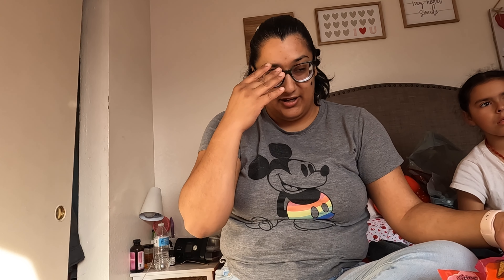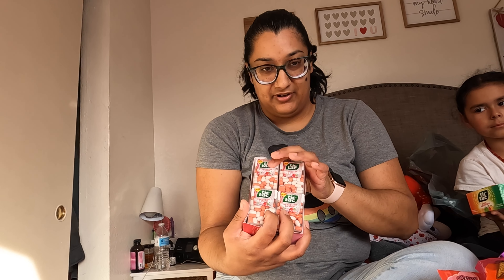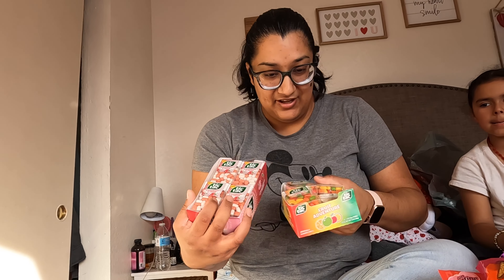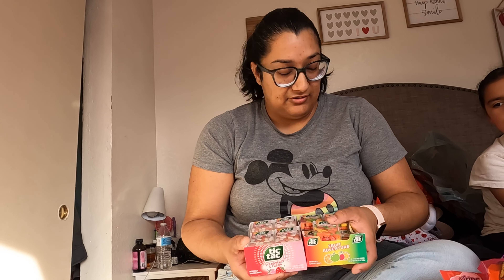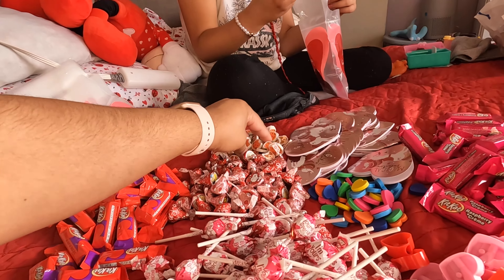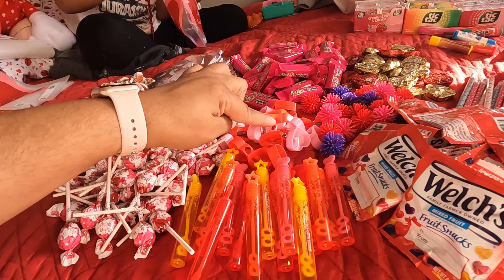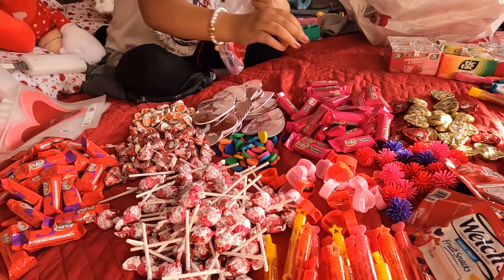I'm going to open everything, set everything on the bed, and then we can put one item at a time until we have no more. I also have these that I found - I bought these like a month ago at Food for Less, and the guy had already forgotten to give me them, and then I bought these too at the Dollar Tree. The kids will get one of these. Valentina is going to help me. We're going to put one candy of each, two erasers, one sharpener, and one of those.